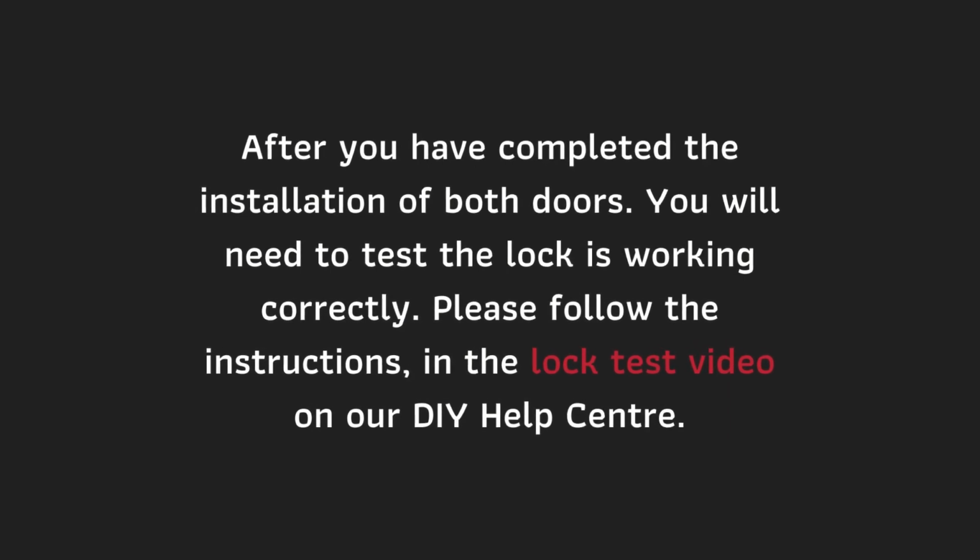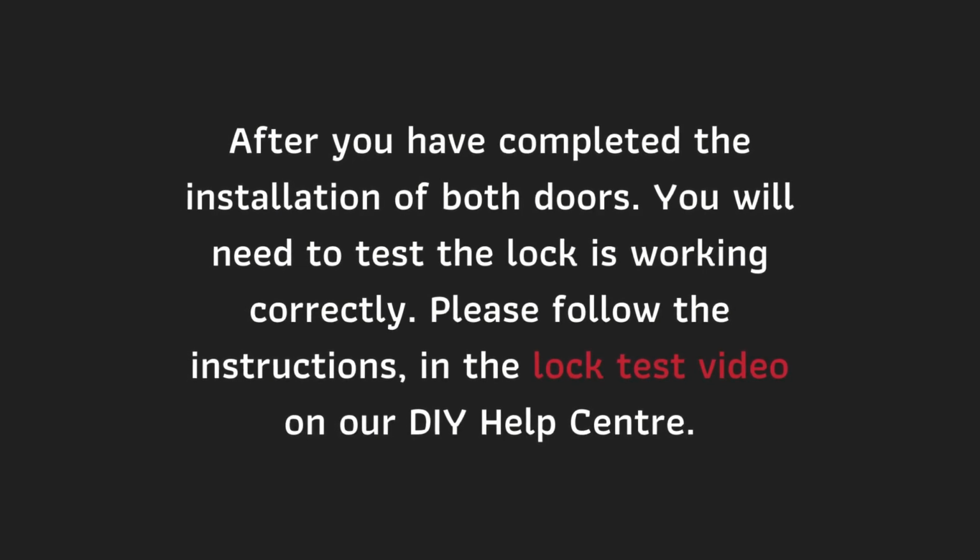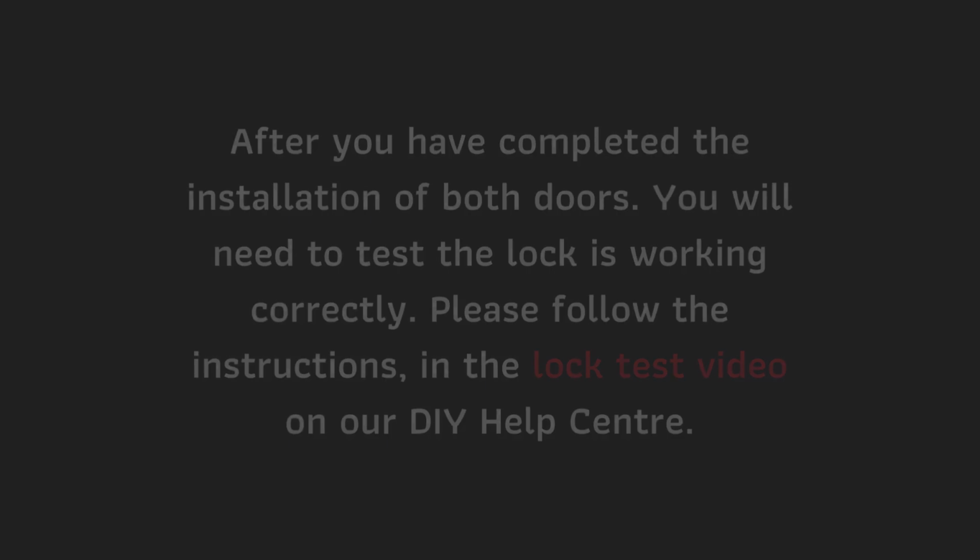After you have completed the installation of both doors, you will need to check your door is locking correctly. Please follow the instructions in the lock test video on our DIY Help Center.